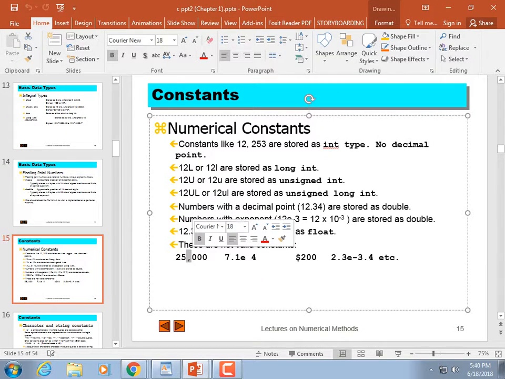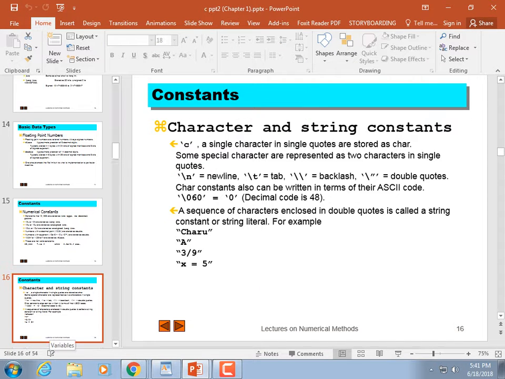No commas, better not put any spaces in them, better not put any dollar signs on them. And apparently no fractional exponents. I guess that makes sense. I've never thought about why you would do that. You can certainly use a POW, a power function, to raise something to a fractional exponent, I believe, but not just as a native number that you're entering in, because it's not supposed to be trying to do math as these things are being stored in the variables. So those are numerical constants, also known as literals.